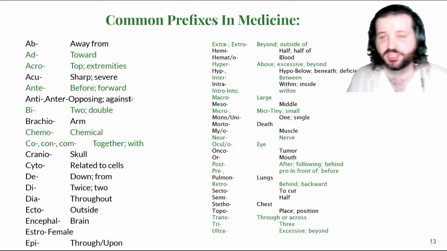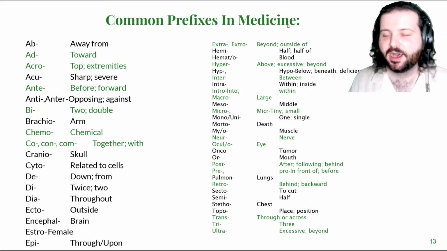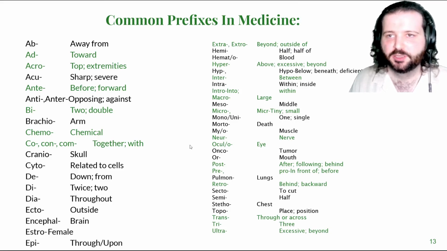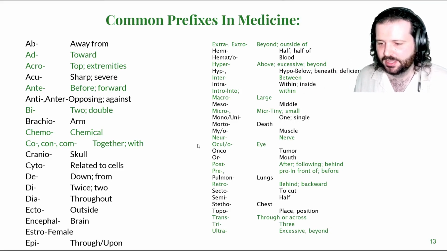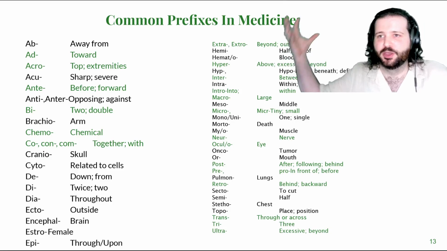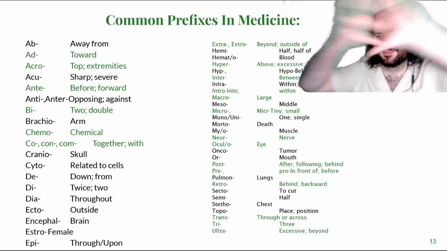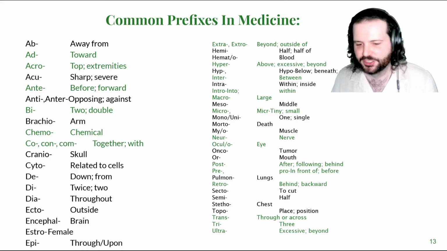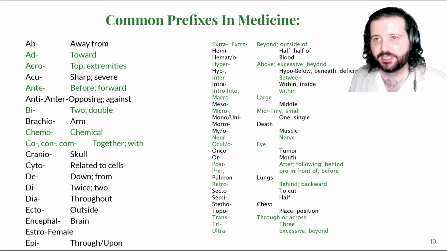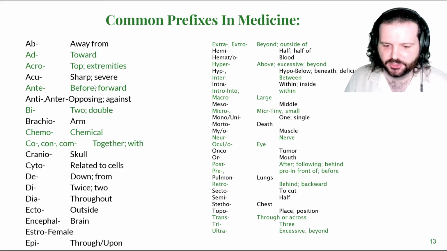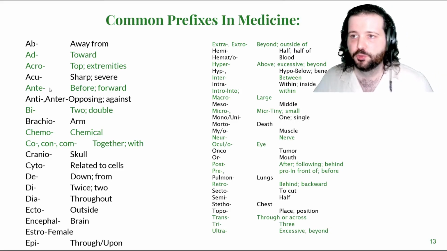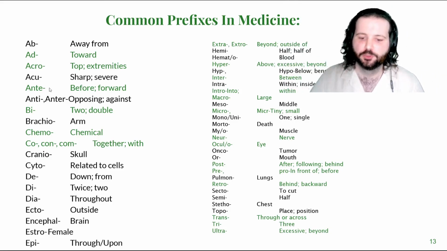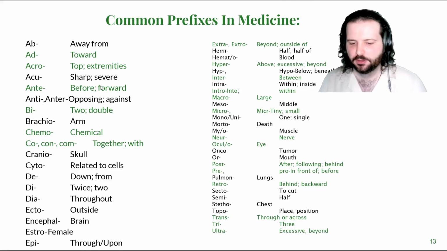And now this is just a short list of some of the more common prefixes in medicine. And I've highlighted some of the ones that you might actually recognize. You might be surprised, but English, the language that I'm speaking right now, is essentially an amalgamation. It's really just a clamping together of quite a few different languages, including Latin and Greek and French and other things like that. So, we've got ante, right? If you've ever heard about poker, right? You ante up before you play, and that means before, right?